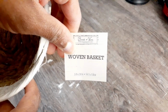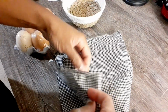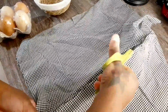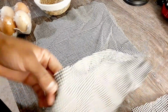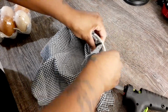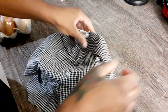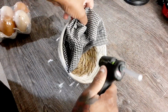So next, I took this woven basket from the Dollar Tree, and I wanted to make it look like you went outside and got some fresh eggs or whatever. I didn't want the cloth to look neatly placed in here, so you'll see what I do with the cloth. Like I said, I didn't want the cloth placed neatly, so I'm folding it in and gluing. Because I wanted it to look like I just laid it in there and went outside to get some eggs. That was my idea for this DIY.